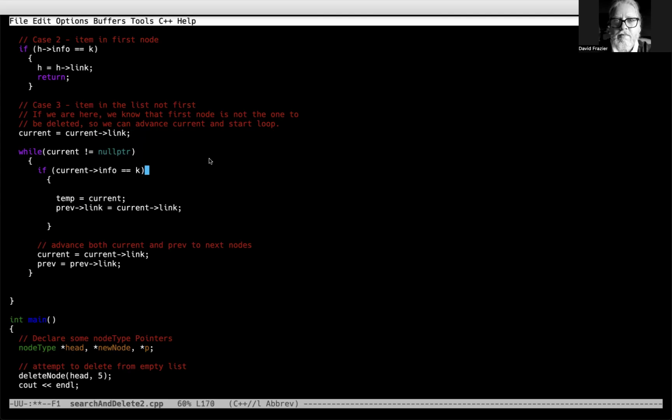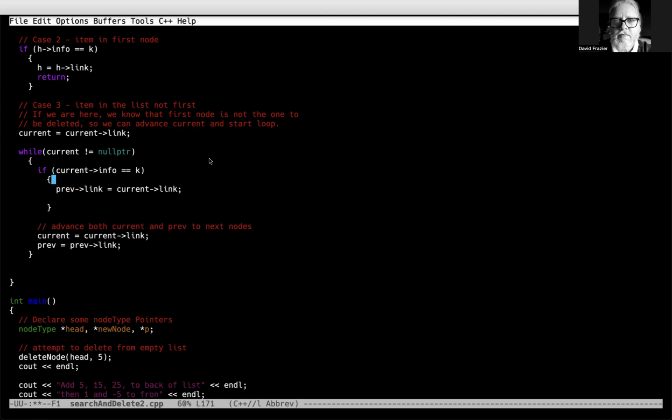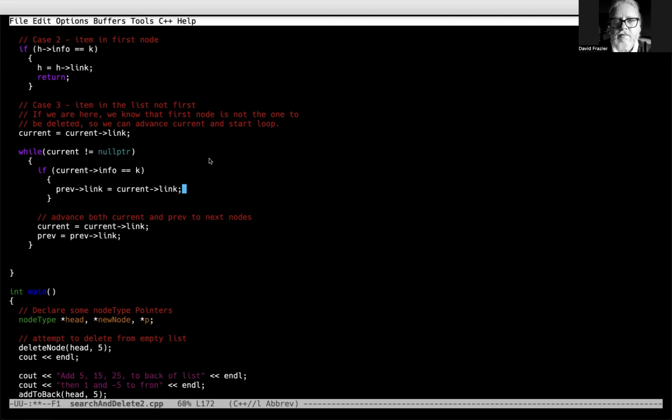So we're now checking to see if the node we're currently on, if the current info is equal to K. If that's the case, okay, and I don't need a temp here. I got rid of my temp. If that's the case, we're on the right one.